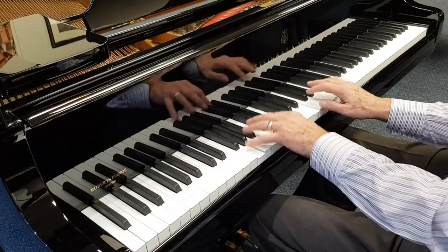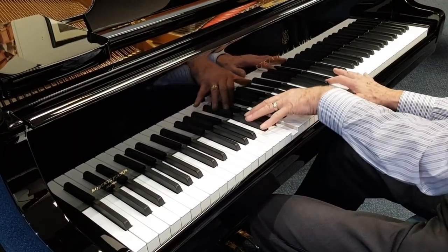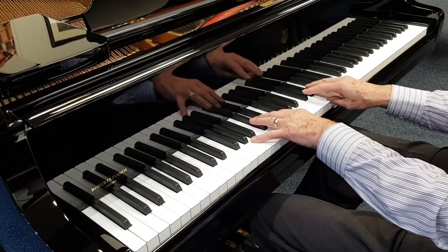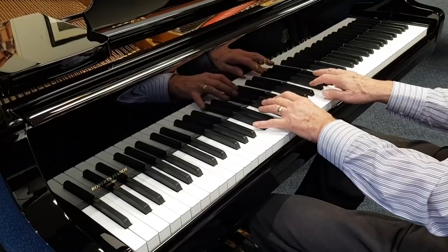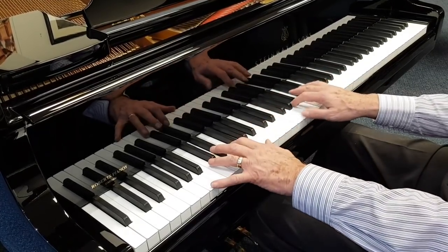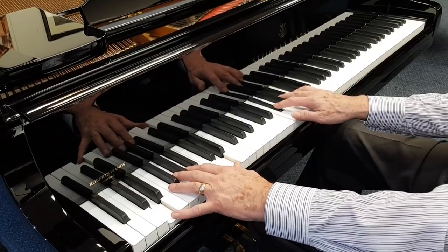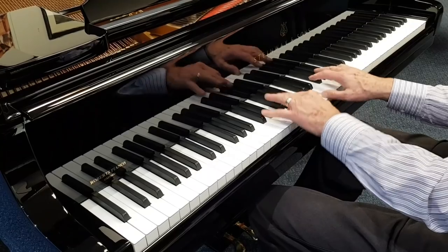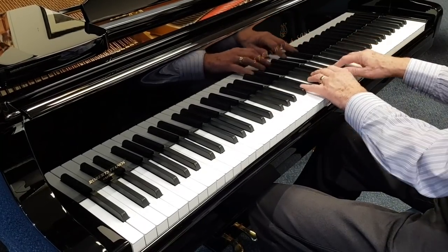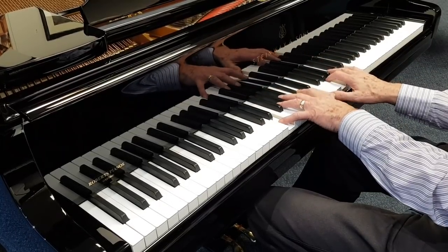In terms of making a choice, I think cosmetics obviously are a major factor, because the other one, the rosewood one, is very, very beautiful wood, slightly faded, quite faded on the top, but this is obviously perfect. It's been refinished, it's absolutely perfect in every way. This is more expensive. If the other one was repolished, it would be not far off the price of this one.